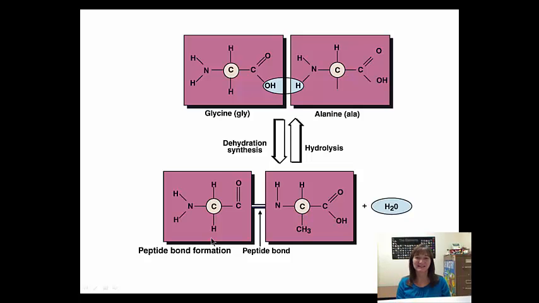Here's just a visual of what I just got done telling you. So the way you make a peptide bond is you take 1 amino acid and you take off the OH group from it. And then you're going to take a nitrogen from the amino group on the neighboring amino acid. So basically you're going to rope out water. So when you put amino acids together, water is one of your products. And when I took off this OH group, this carbon here is now looking to make a new bond, and the nitrogen wants to make a new bond. So the carbon and the nitrogen will bond together, and that'll be our peptide bond. This is the same bond in organic chemistry that we call an amide bond. So an amide bond is the same as a peptide bond in biology.